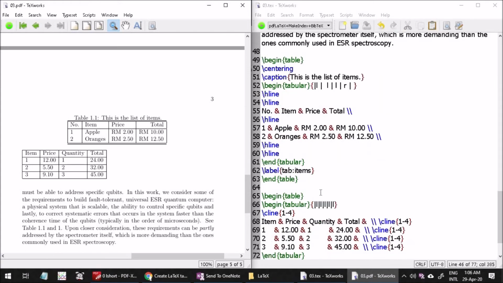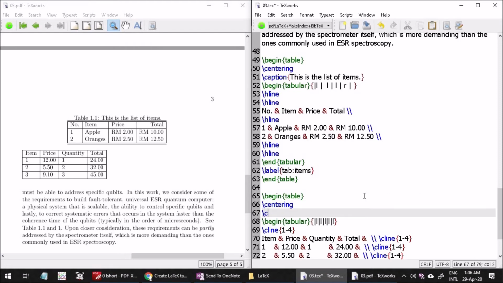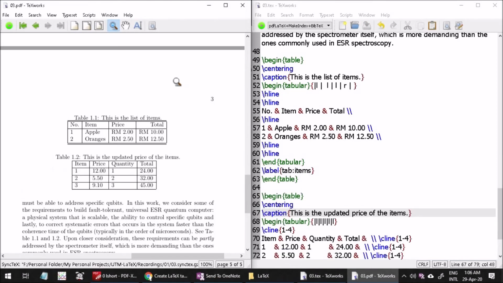There's no caption as well. So you need a caption. That's the difference between with and without centering. Caption: this is the updated price of the items, for example. Run this. There you go. Okay, so that is how you create tables in LaTeX.